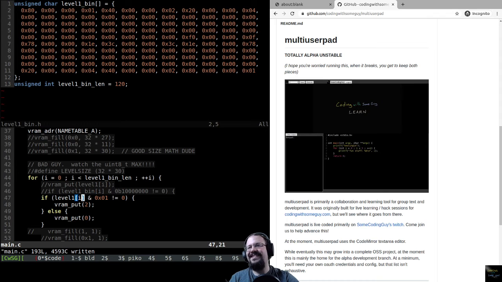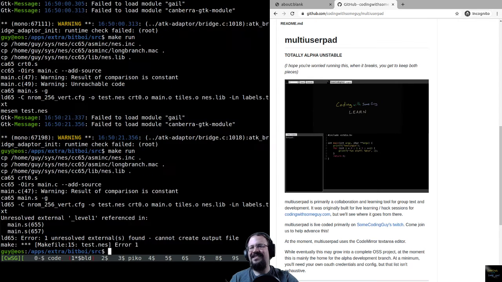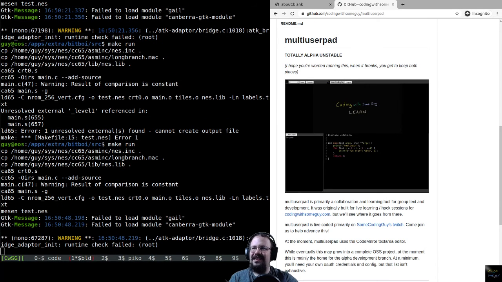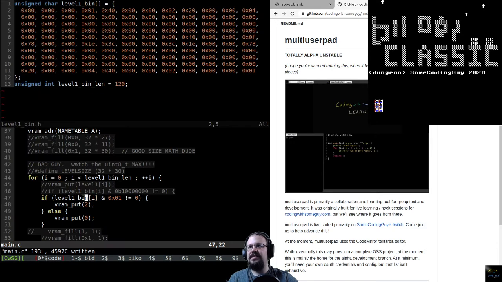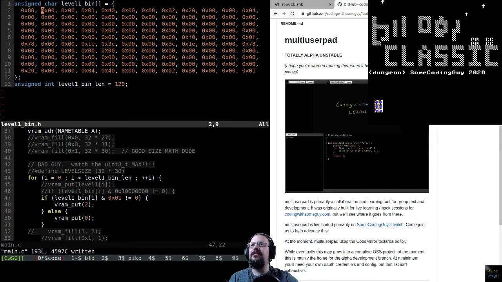Level 1 bin. And okay, so now we're getting a couple of these, which kind of makes a little bit more sense. So here, the first one we get, it is 1. Okay, so this is right. Okay, so we're working right on the lowest bit. Okay. Fix this set UID thing.